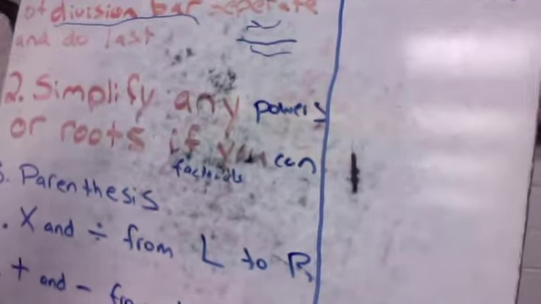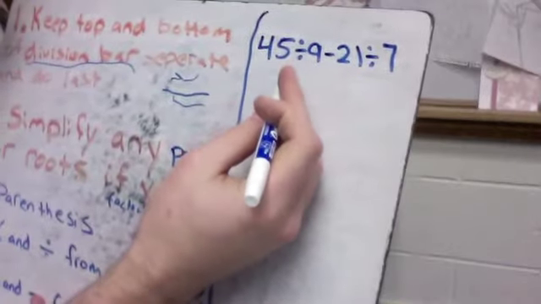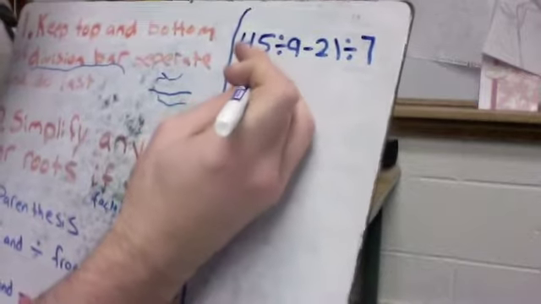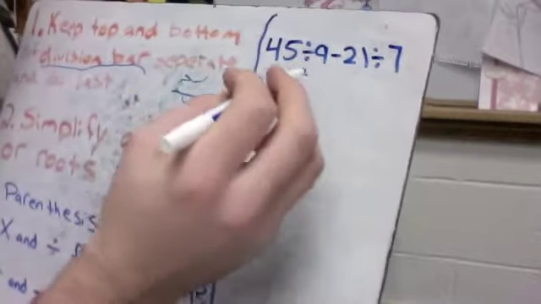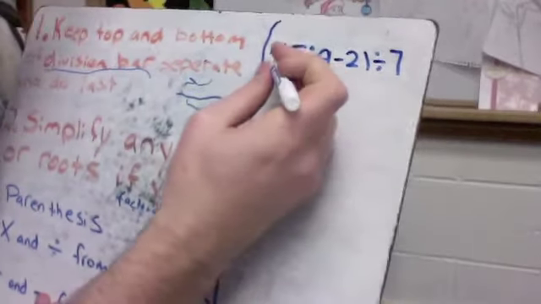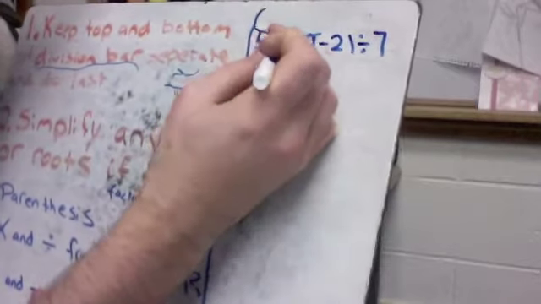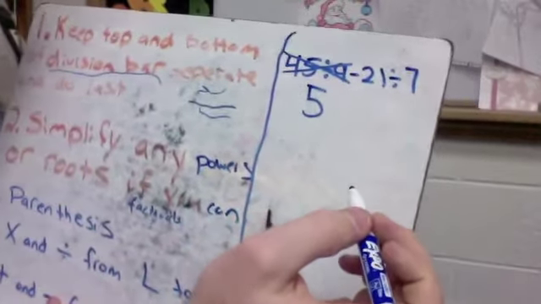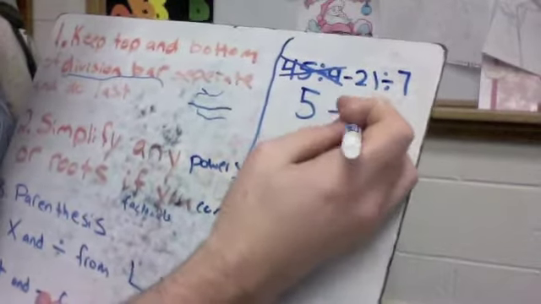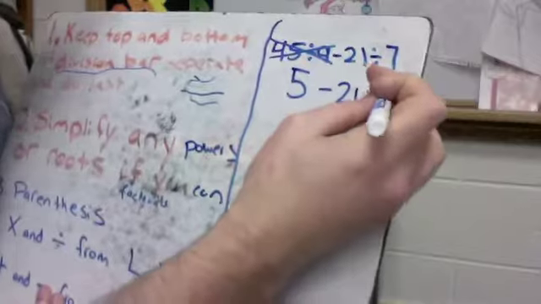Okay, we've got a couple of divides, so we got to do all those first before we can do any add or subtracts. So I'm going to just start with 45 divided by 9. My foolproof way of doing this is do 45 divided by 9, which would be 5. Okay, that equals 5 right there. Anytime you complete a problem and you've used the numbers, get rid of them. Okay, I'm going to cross that out. I did the 45 divided by 9, and then I think the easiest way to do it is just bring everything else straight down. So the minus sign comes down, the 21 comes down, the divide comes down, the 7 comes down.